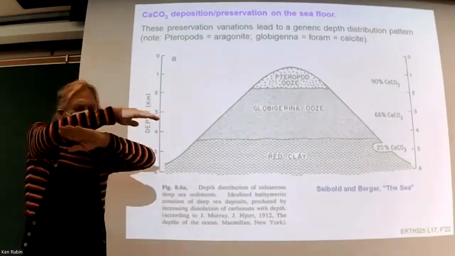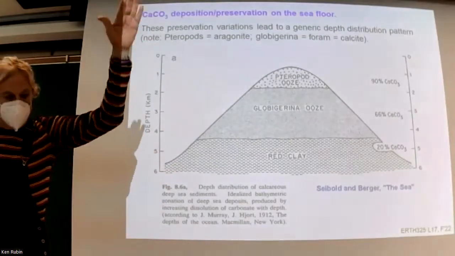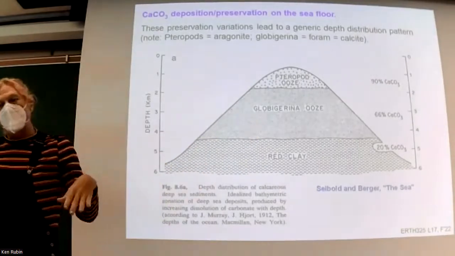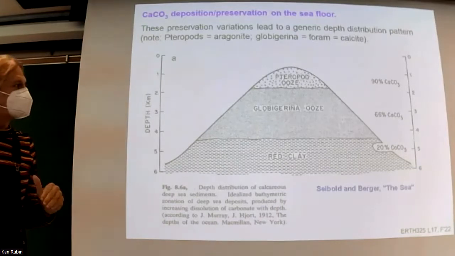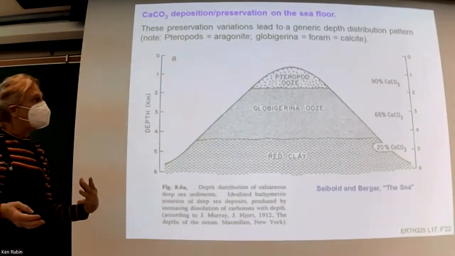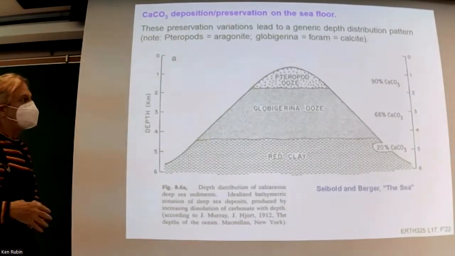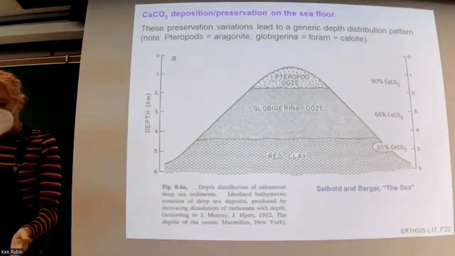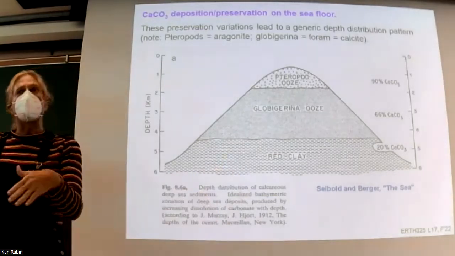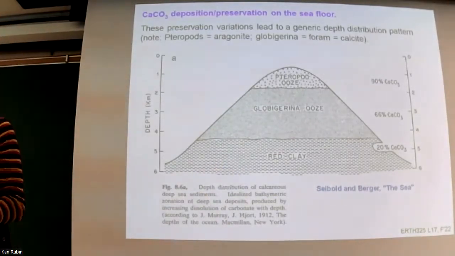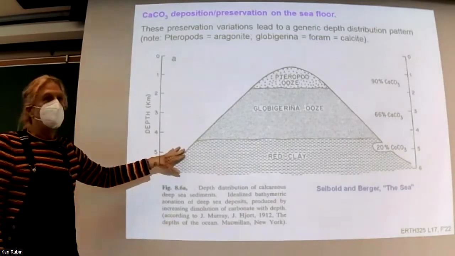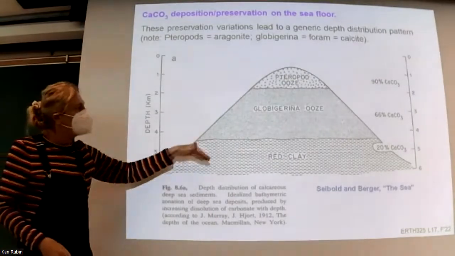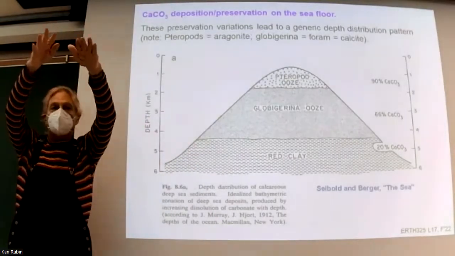So if, all other things being equal, the supply of shells is the same everywhere in a certain part of the ocean basin, but the seabed changes its depth, then we're going to see different shells recorded in the sediments there as a function of primarily the depth and the rate of dissolution. However, if you also now take that bit of plate and you move it along, as we go down in the sediments, they're recording the different depth of seabed, right? We know that when ocean crust is first formed at mid-ocean ridges, it's hot and it's shallow. And it starts to cool over time and it sinks.